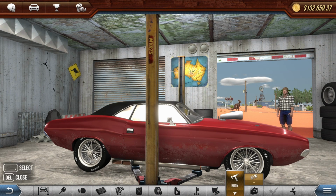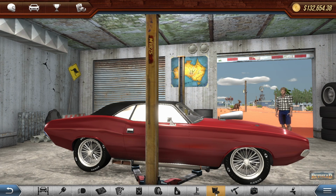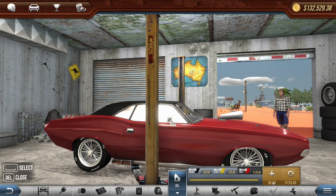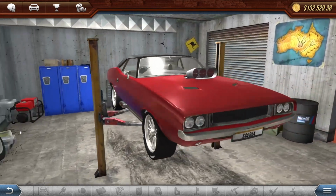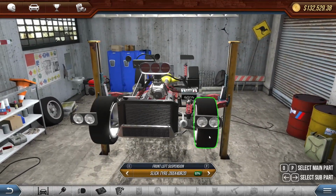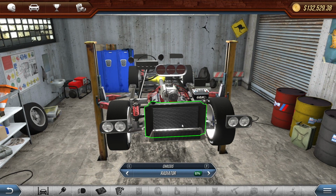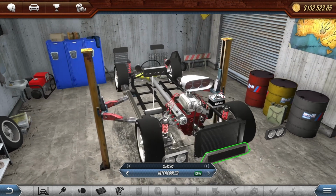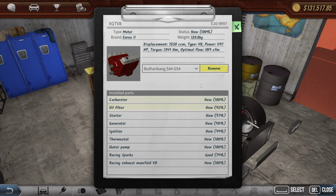Okay. Set up. How's the battery? Battery's good. Give her a bath. Oil. Water. Oh, oil. Yeah. Okay. Tires. Good. All right. How are we looking here? Tires. 97%. We didn't do too bad on that. Intercooler's good. Radiator. 97%. Okay, so that's good. Engine. Let's see what we got here for the engine. $1,000 for the engine.